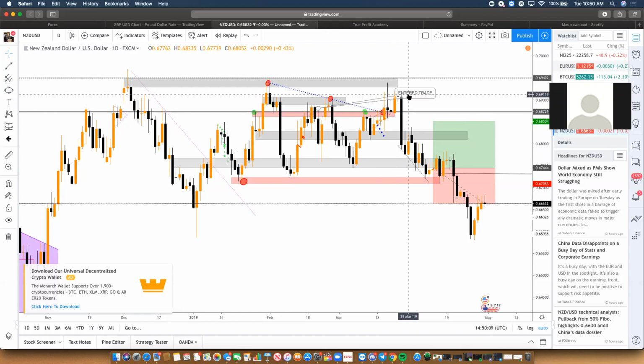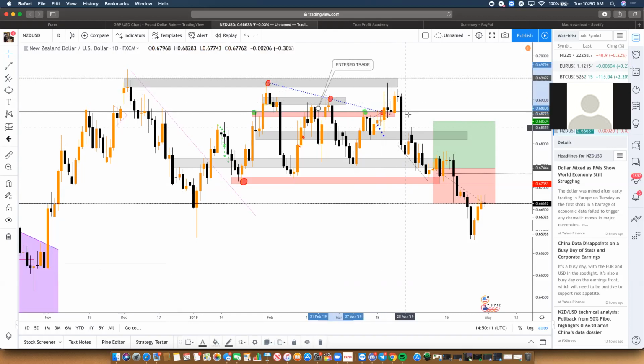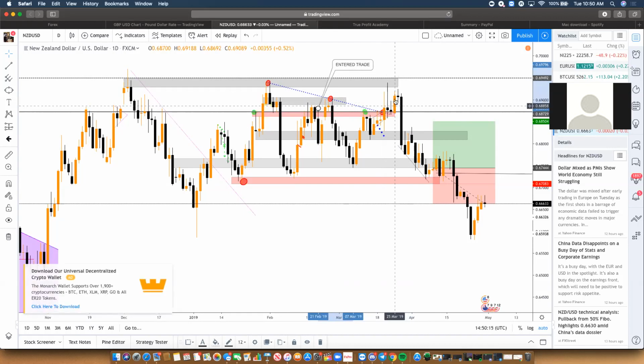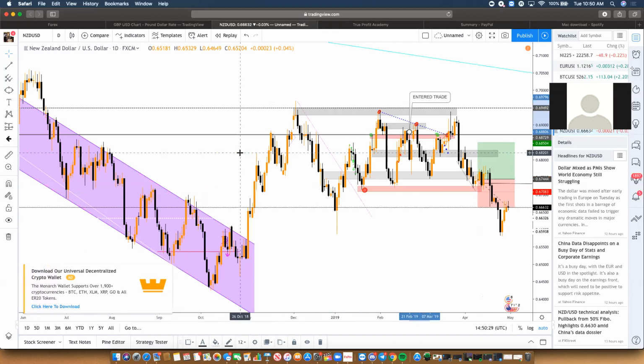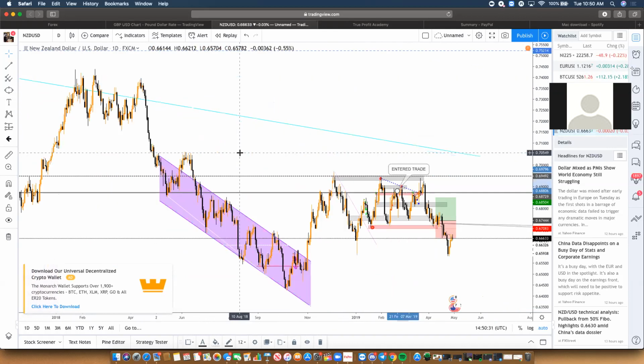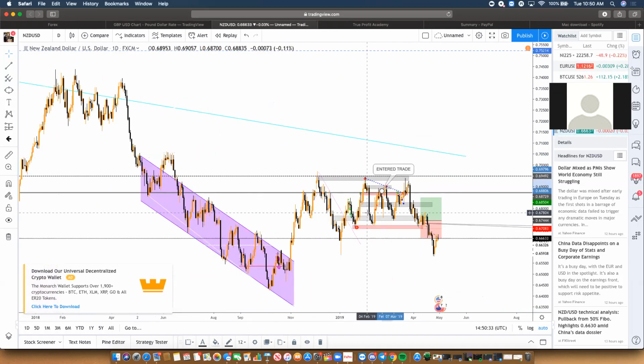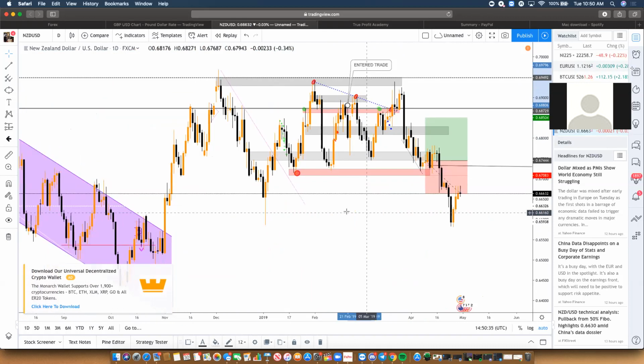Here's a nice little candlestick pattern, which we'll discuss tomorrow. This is an evening star pattern. First candle is always the same as the previous trend. Second candle is always like a doji. Third candle has to engulf the previous two candles going the opposite direction. So once we start applying that and you identify the downtrend to an uptrend, it's going to save you a lot of stress and energy.